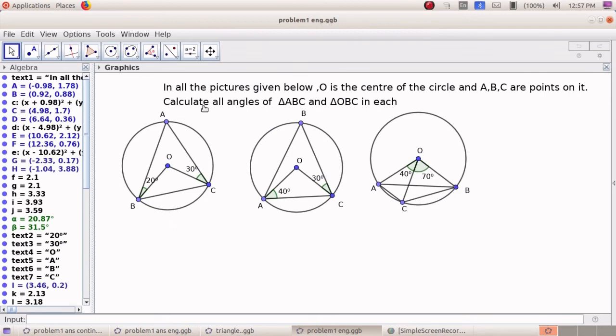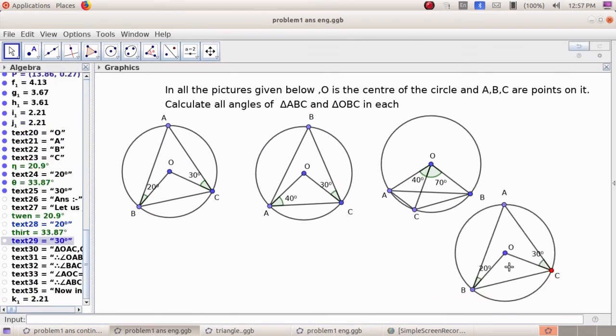Let us do it with the first figure. Here, let us redraw the figure. Then, when we have drawn it again, let us do the activities on that figure. Let us first join OA. Join OA. We see now it is made into two isosceles triangles. Here an isosceles triangle is there. There also an isosceles triangle is there. If this angle is 20 degree, this angle is also 20 degree. If this angle is 30 degree, this angle is also 30 degree.